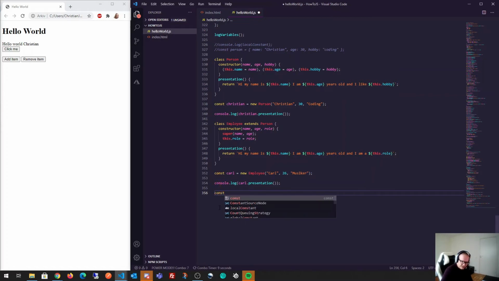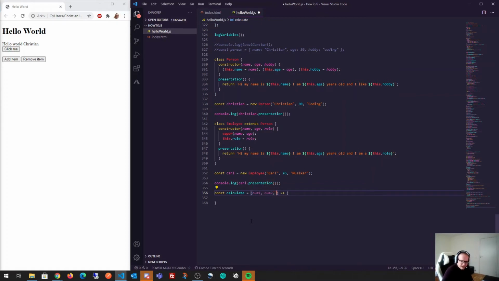So we create a new function called calculate, and I will make this an arrow function, and as parameters for this function, I will set two different numbers that we're going to add together, which will be passed to this function when we call it. So number 1 and number 2.